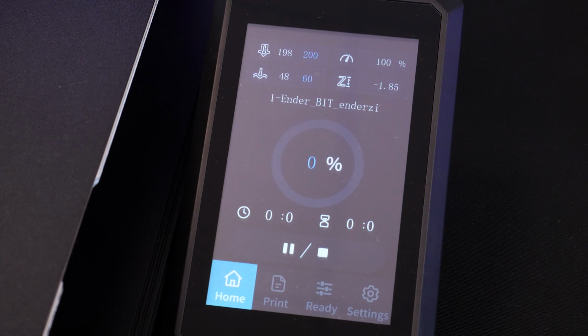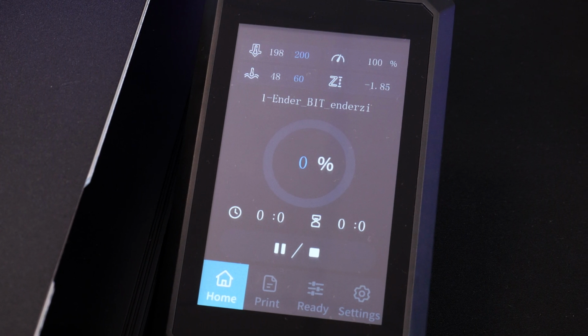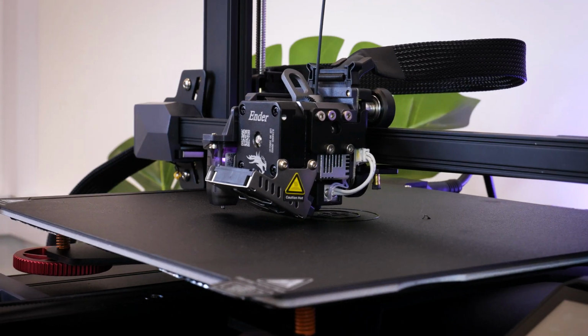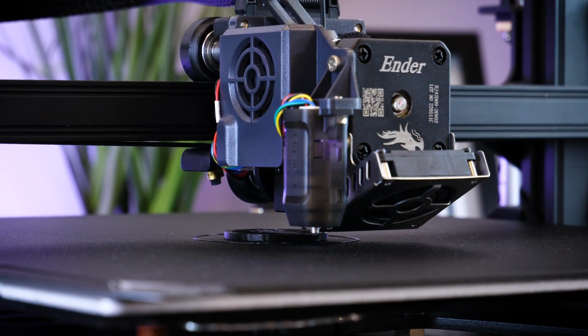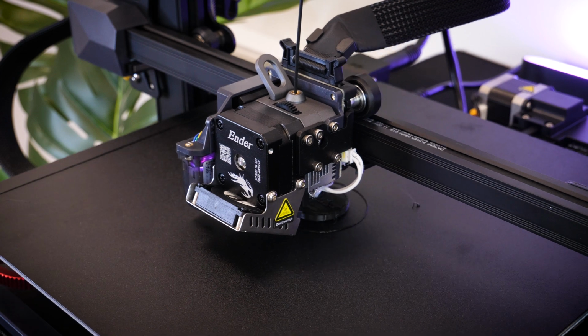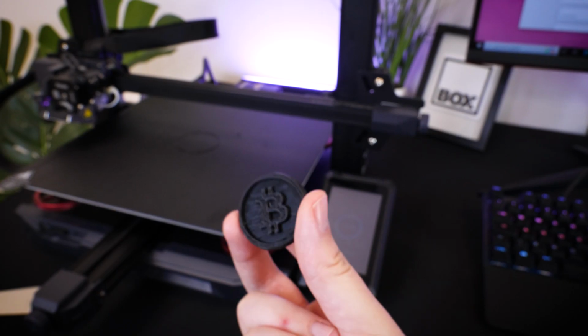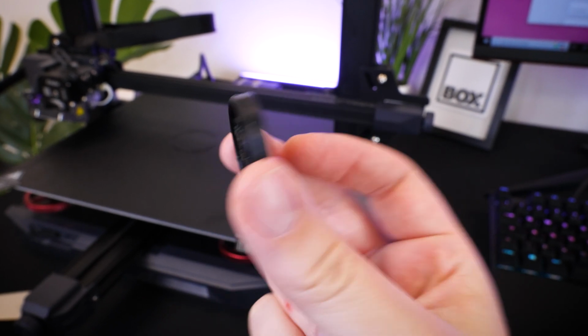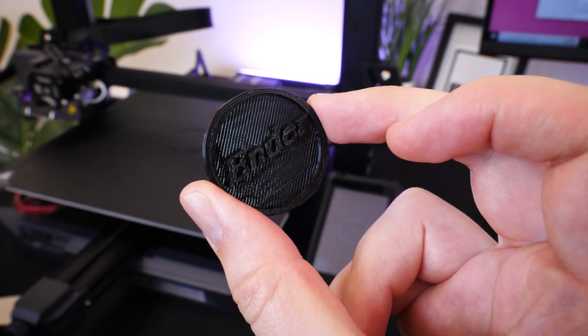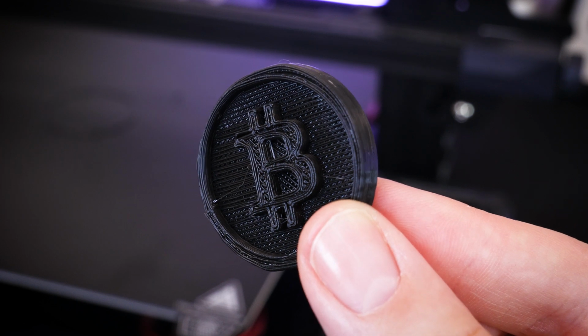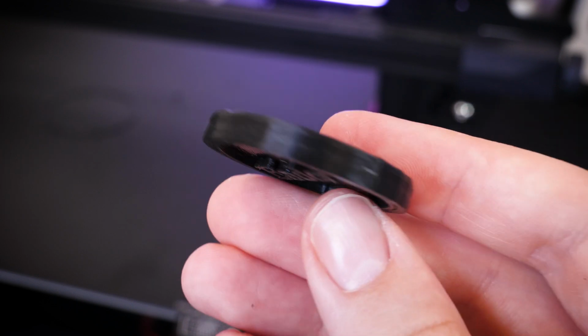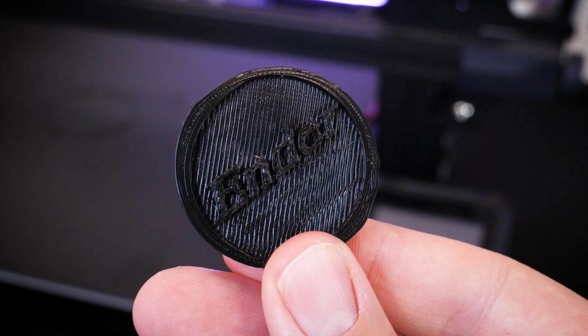I tried one more of the starter prints just to see if the quality of the rabbit wasn't just a fluke. I chose the Ender Bitcoin, and though the print went okay and it was very fast, only taking as little as 20 minutes, sadly the final print wasn't very clean. The edge was visibly warped, the crosshatching on the inside was inconsistent, and there was a clear seam where the print changed layers. But overall I thought the lettering was okay, and it finished the print entirely for a second time, which was a relief.